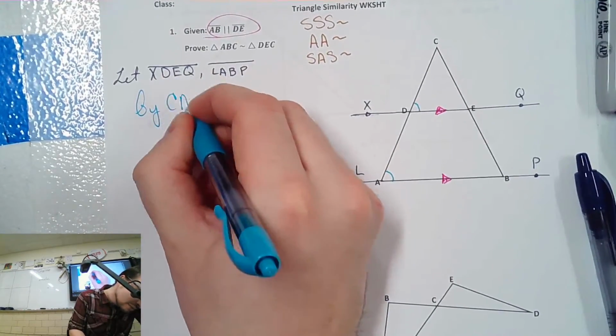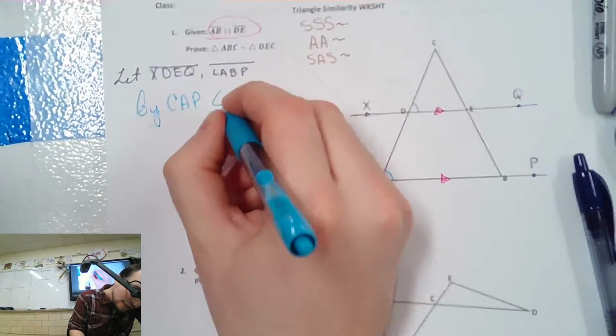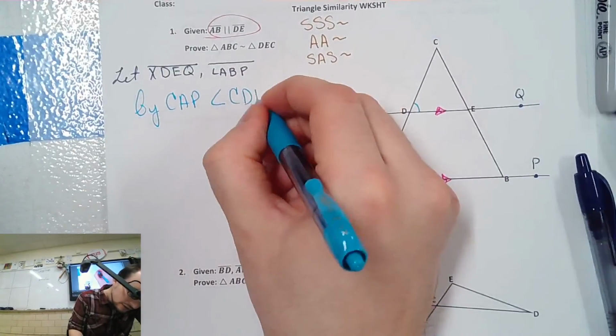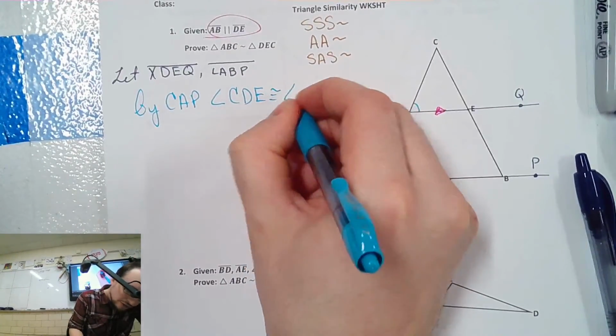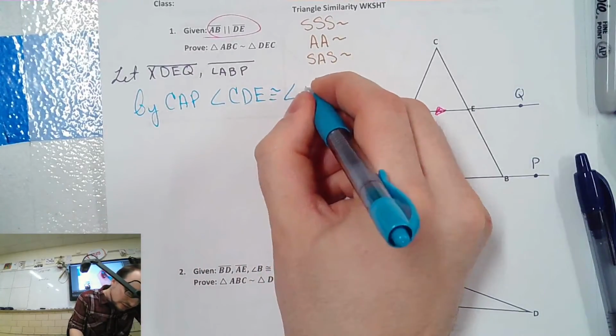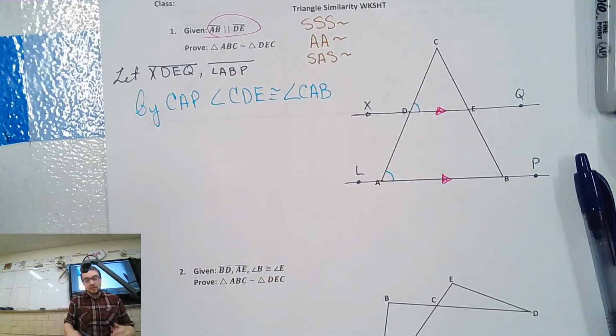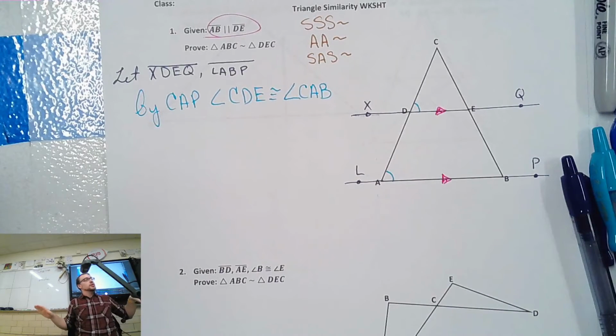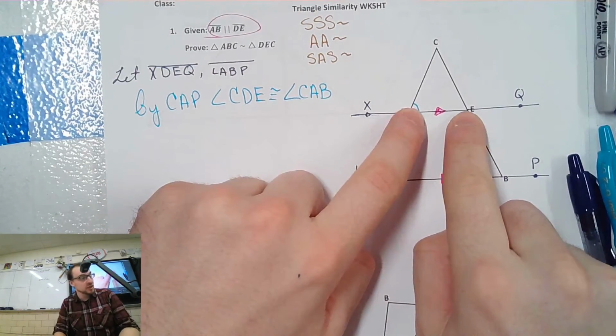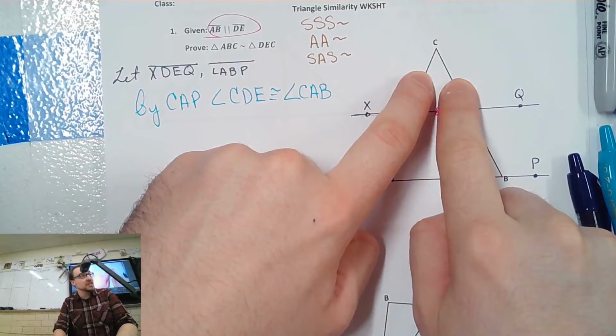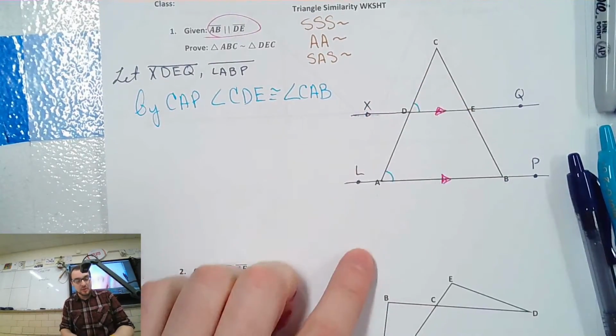By CAP, angle CDE is congruent to CAB. They are the same angle. Doesn't that make the triangles congruent? Nope. Remember, angles isn't enough to prove them congruent. But then don't you get the other side, and then converse isosceles? Nope. That's a good point, that's a good idea, right? If both of those were congruent, then we know those two sides are congruent. Oh, but they're not. But we'd have a problem, wouldn't we?